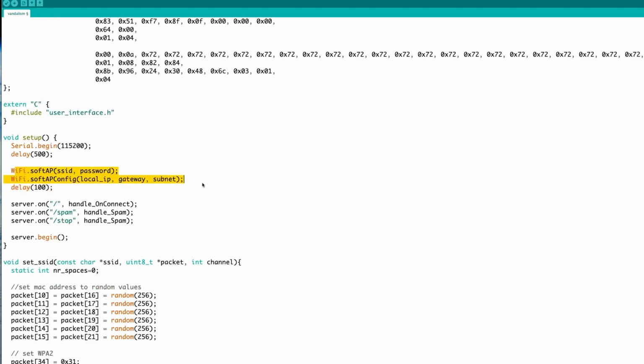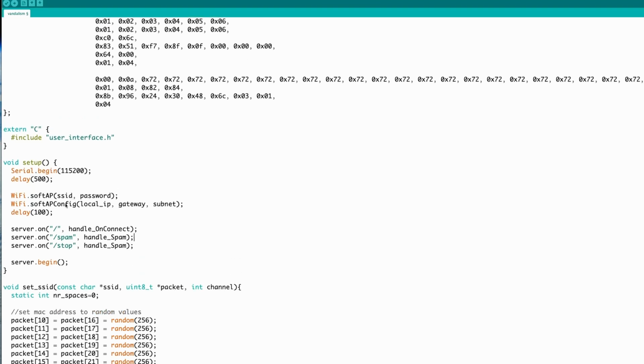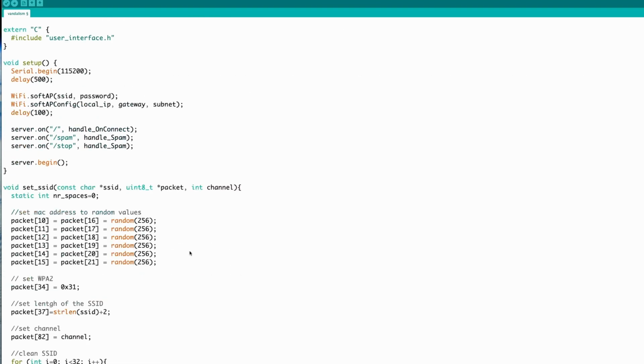Then here we spawn that access point, and this is why in our situation, as soon as we start spamming, we cannot connect to the web server anymore, because we're actually changing the access point that the WEMOS itself is running. We're changing the radio continuously. So I think that the guys that made the magic trick actually have 2 of these microcontrollers. One just running the web server and signaling the other to actually start spamming and to stop spamming. In our case, we just need to press the reset button on the WEMOS and wait until it's beaconing again, connect, and spam another one.